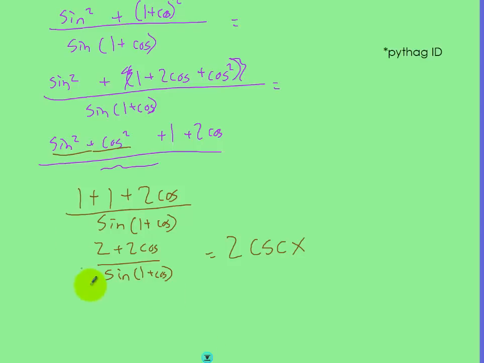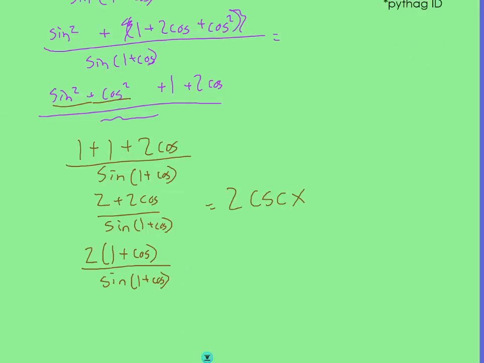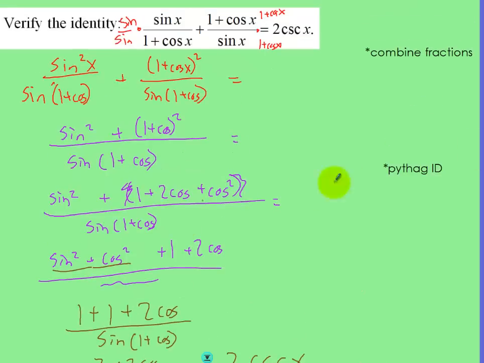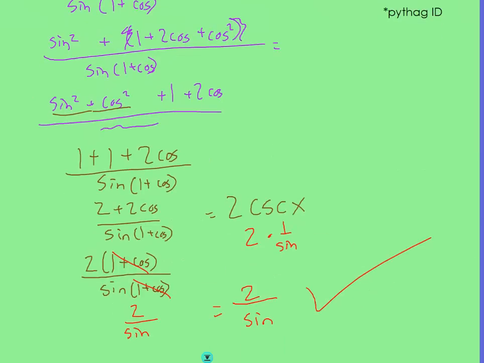All right, we're getting closer. I'm going to factor out that 2 on the top. So I get 2 times 1 plus cosine, and see what's happening, over sine times 1 plus cosine. And what happens on the left side of that fraction is those cancel, so I'm left with 2 over sine. Now what happens over here is I can break out cosecant, which breaks down to 1 over sine. So this is 2 times 1 over sine, which is the same thing as 2 over sine. So guess what? 2 over sine equals 2 over sine. I'm done. I had to do a lot of work, I know. That was a ton of work, but that's what it took to get that done.